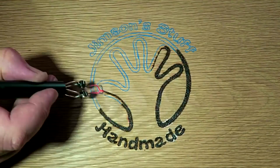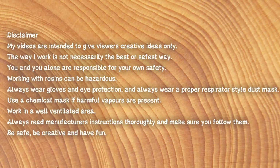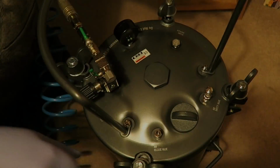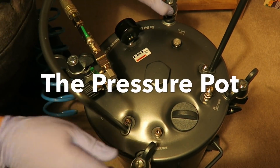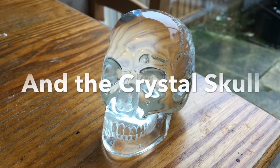That's not Woodturning, Daddy. Follow manufacturer's instructions and stay safe. I've got a pressure pot and I'm not afraid to use it. It's time to do some casting.